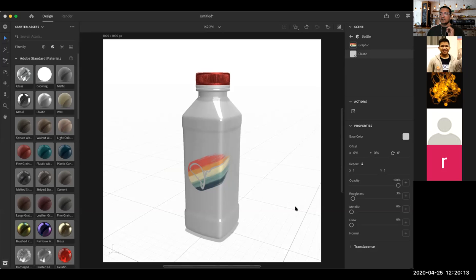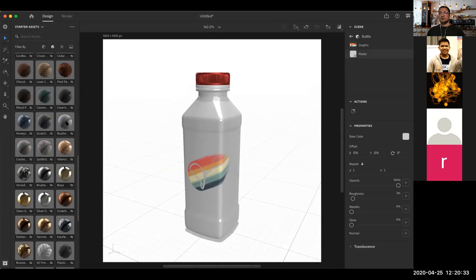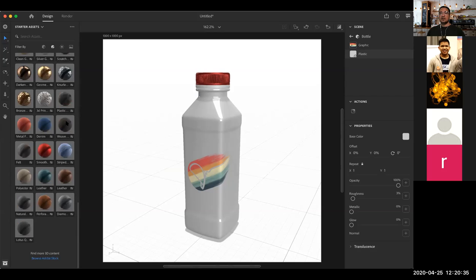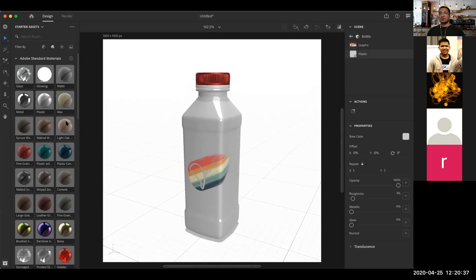So if you know a bit of your 3D software, you can even bring it in. I think at the moment it supports OBJ and FBX. FBX and OBJ are the universal 3D formats. You can make your objects outside of Dimension and bring them in here, and you can download a lot of other free 3D objects from the internet as well. I've been doing that, downloading 3D objects and playing around with them. There are so many. Turbo Squid is one of them. So you can do a lot.